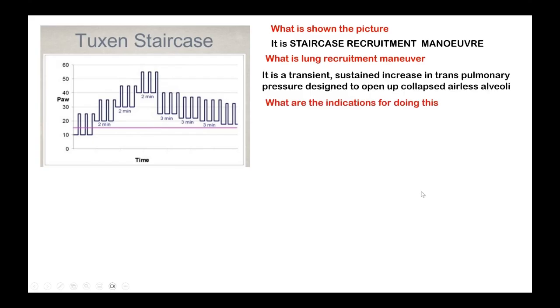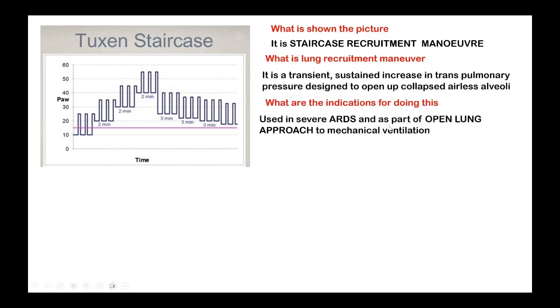What are the indications for doing it? Which conditions will you use this in? ARDS, sir, acute atelectasis, ARDS, as part of the open lung approach in mechanical ventilation. What are the advantages and disadvantages of this recruitment maneuver? What is the advantage? Will it improve oxygenation or decrease oxygenation? It improves oxygenation.